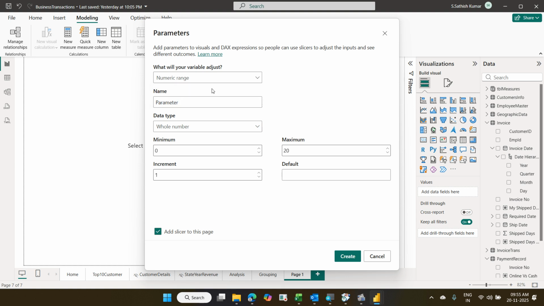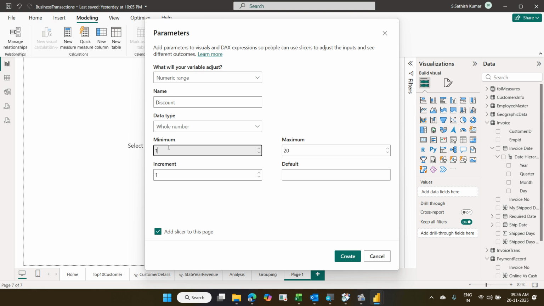So I'm going to give 1. By default there will not be a percentage; we'll change it to percentage later. So 1%, and maximum, what do you want? For example, I'll go with 25%. 1 to 25. So I want to start from 1, ending at 25. What is the increment value? 1. That means 1 plus 1, 2, 3, 4, 5, 6. It will increase 1 by 1. If I say 2, then 1, 3, 5, 7, 9.